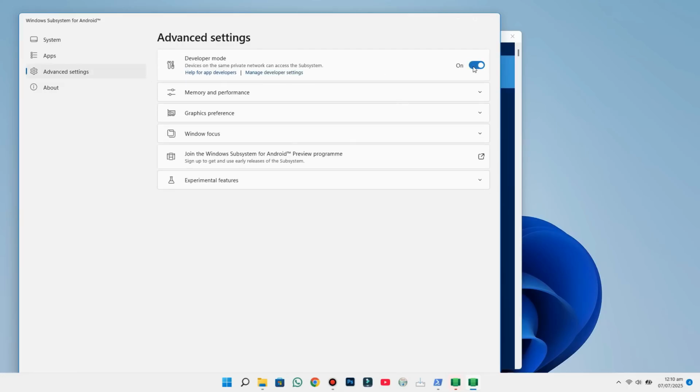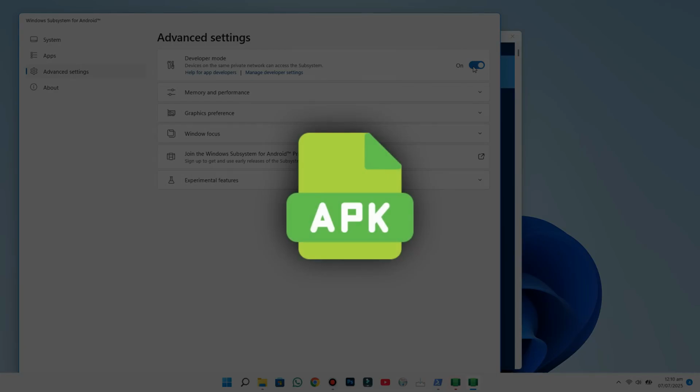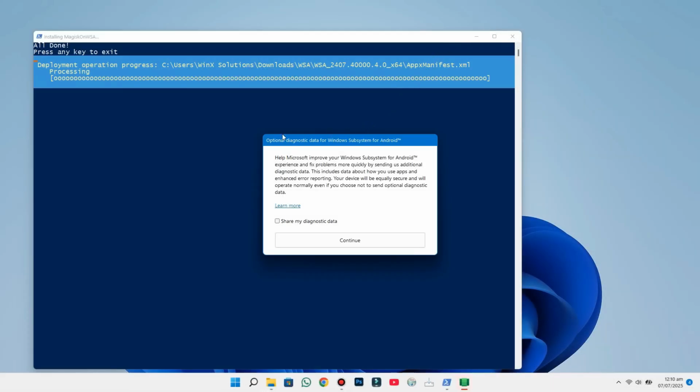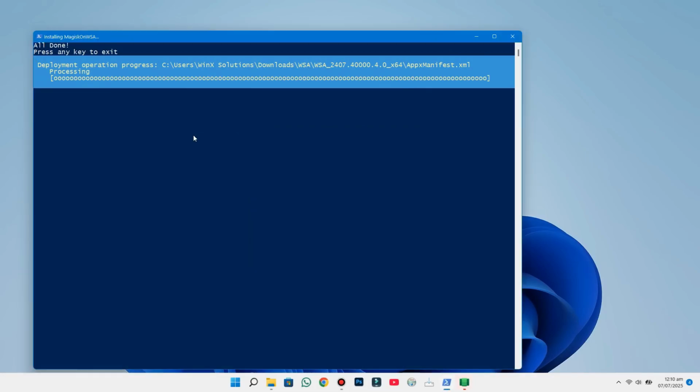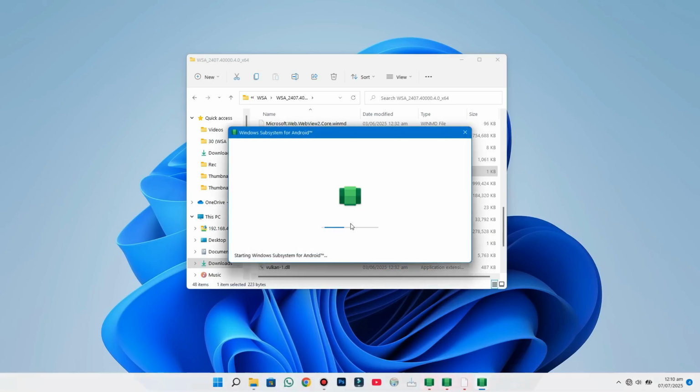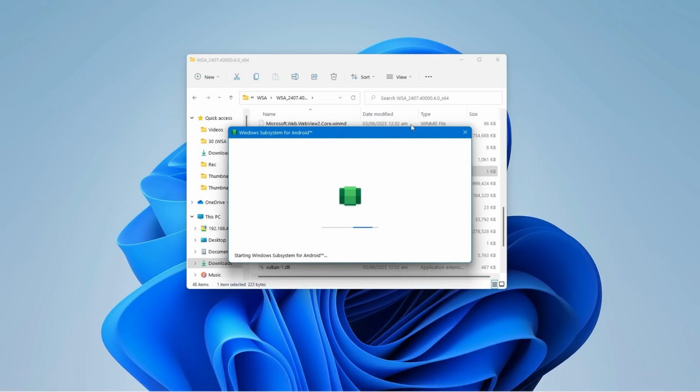During the automated process, a couple of windows will pop up on your screen. The primary one will be the Windows Subsystem for Android Settings dashboard. Inside this menu, navigate to the Advanced Settings tab on the left sidebar and toggle developer mode to on. This is a vital step because it unlocks your ability to manually sideload third-party app files later on if an app isn't available on the store. Once that toggle is active, close out the Settings dashboard.